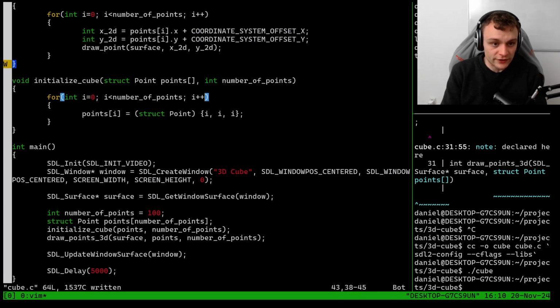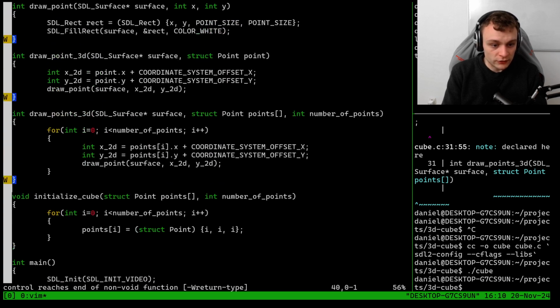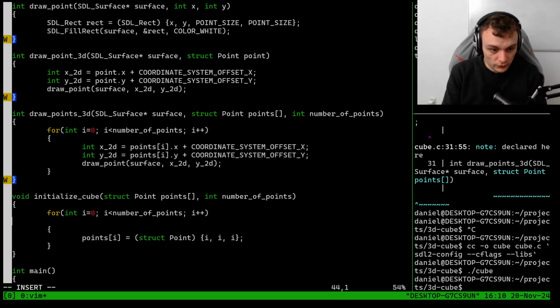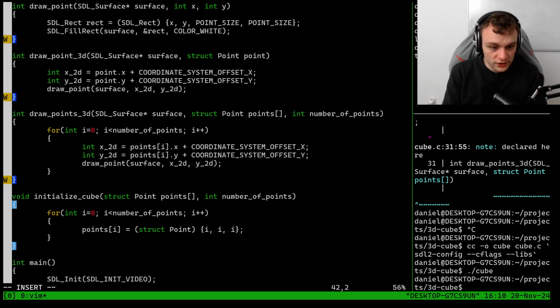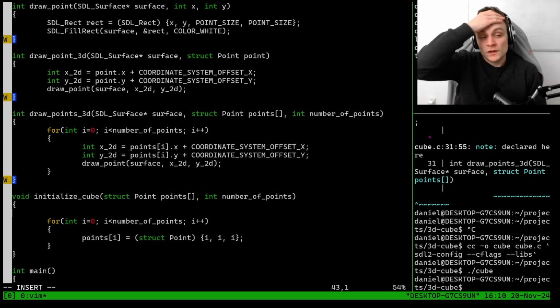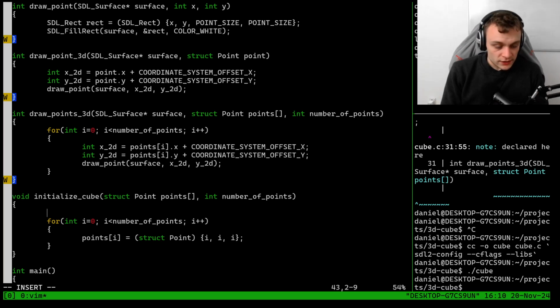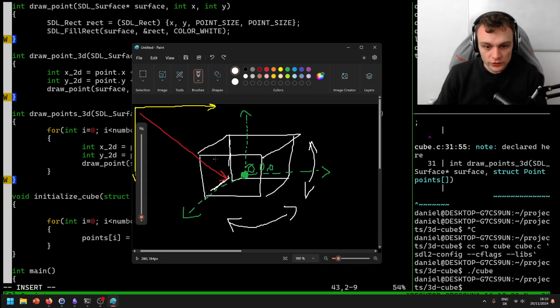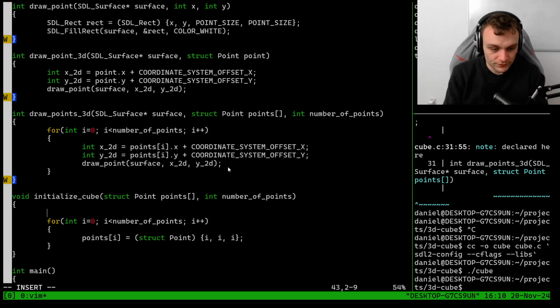Let's just define the point in our initialize cube. Or let's define the cube in initialize cube. So first of all, how many sides does the cube have? 1, 2, 3, 4, 5, 6, 7, 8, 9, 10, 11, 12 sides.